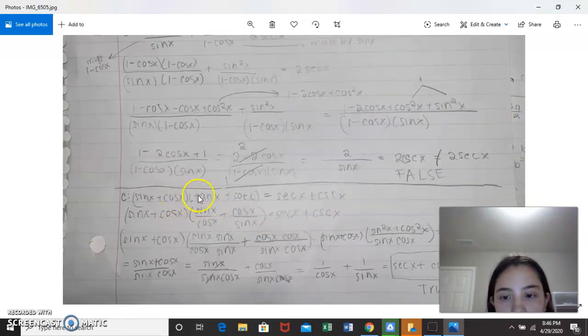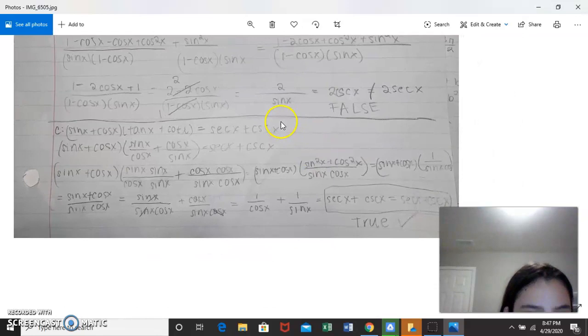And then over here, I used the quotient identity, I think is what it's called, to say this pretty much. And then I multiplied this thing by the sine of x and this thing by the cosine of x, so they would be the same denominator, and I could add them. Then I multiplied this, and I got sine squared x and cosine squared x. Then since this is equal to 1, I said that this was 1.